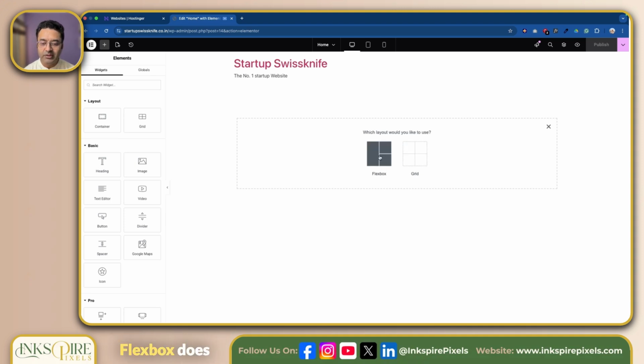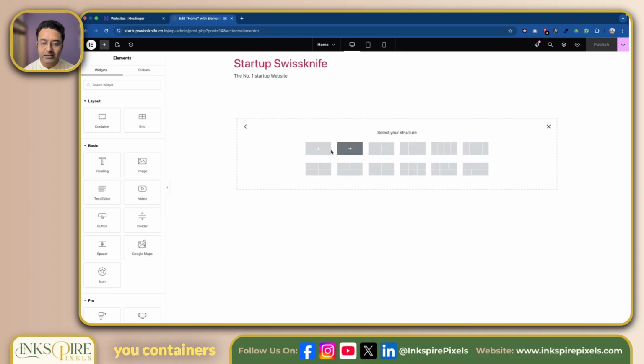Now what Flexbox does is that it gives you containers like these, where you can have the content inside the containers arranged vertically or horizontally. You can have containers split into two equal parts, a container split into two parts which are unequal, a container split into multiple parts like 3 parts, 4 parts, like a grid system. So these are the various types of structures that you get inside the Flexbox layout. The most basic way of moving forward is that we select any one of these layouts.